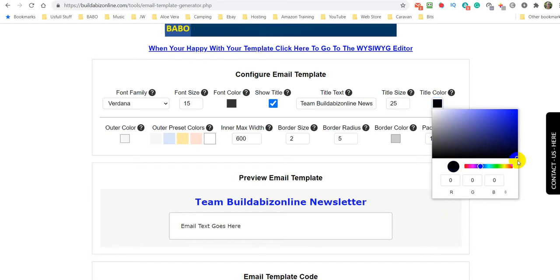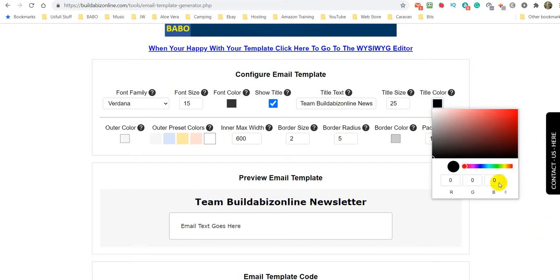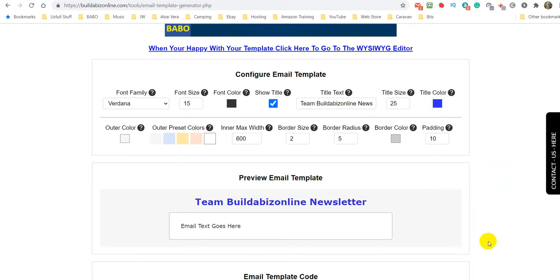I'm just going to choose black again, and then once you've selected it, you click anywhere outside the box. So one more time, I'm going to use a nice blue, something up there, and then I'm going to click off.